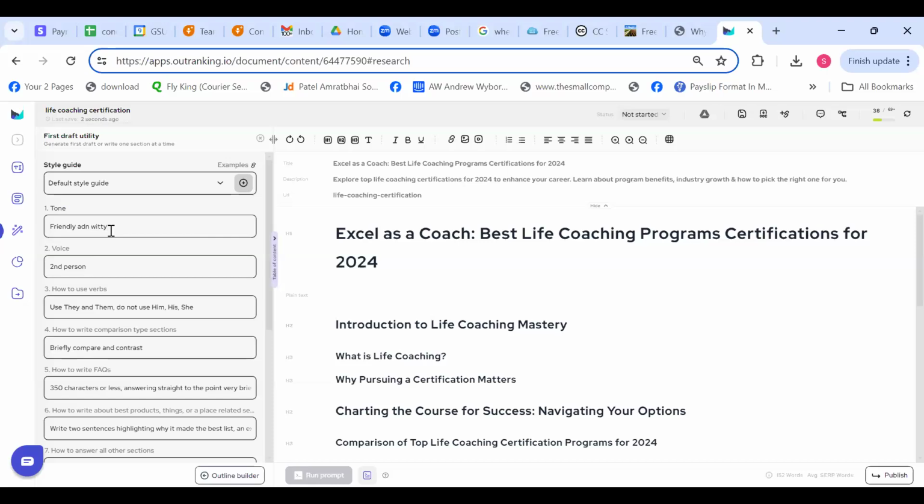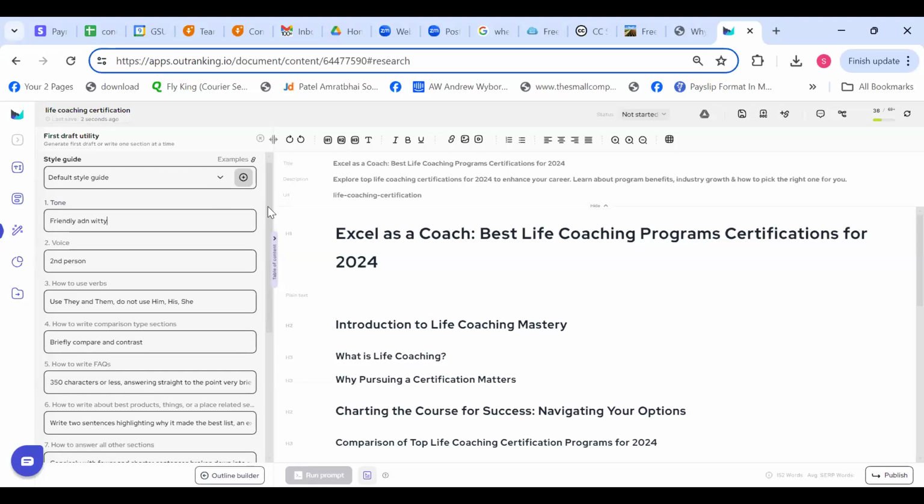Let's say for example, you're writing a travel blog and you can literally write a mother with 3 kids, and it will actually write it from the perspective of a mother with 3 kids who is planning to travel on a trip. So that's how it is, try and put up a tone which is a little creative and you will get the content in a specific manner. So I'm writing, let's say, friendly and fun and witty.